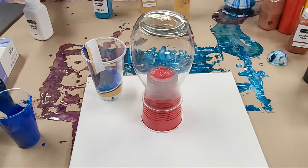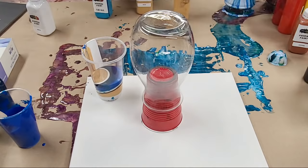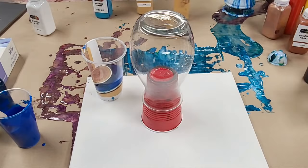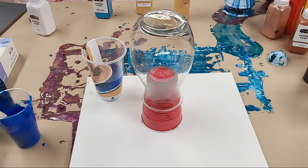So back to white. Gold, I do have rose gold, so why not? Little rose gold. And I guess I'll put just a dash more of that brown in there. I called it browns. It was a mixture between brown and bronze, but it was just brown, it's not bronze. Browns, that's a new word.